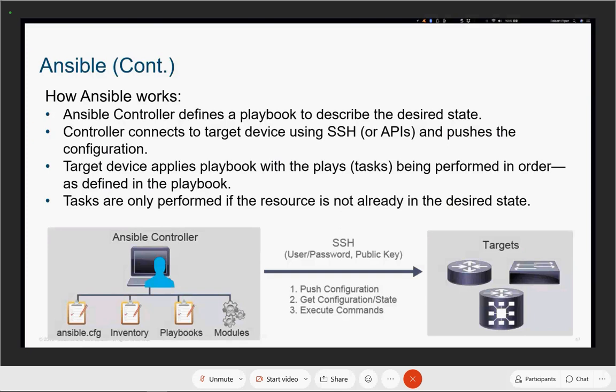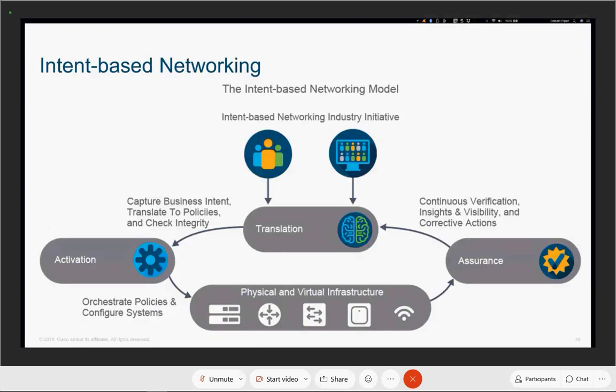Now, I mentioned IBN, intent-based networking. We're going to talk about it in a little more detail. What is intent-based networking, as a review?